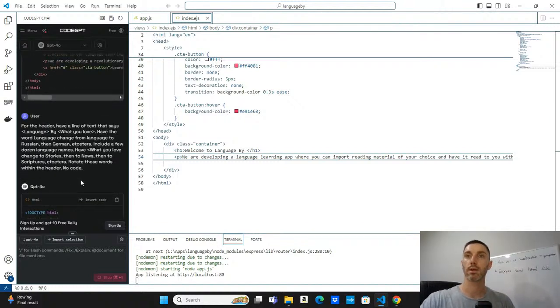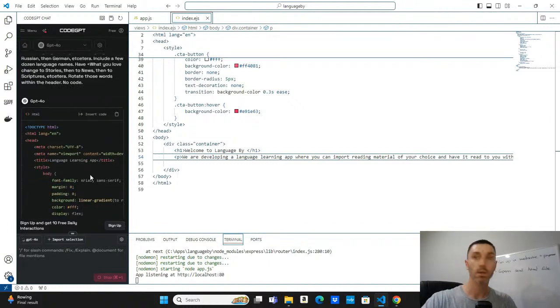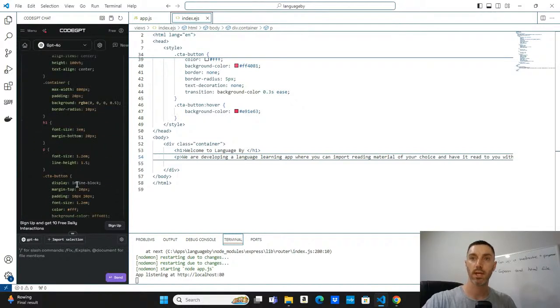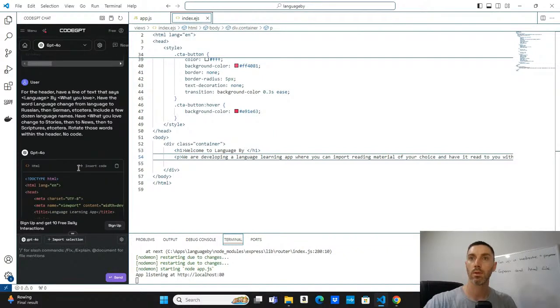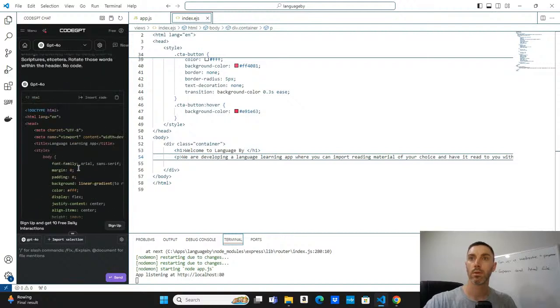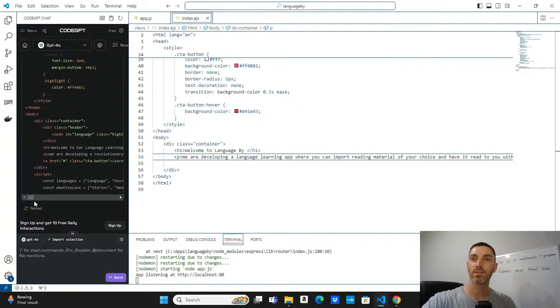It looks like it's still thinking. No, it gave me a little bit of code here. It's still generating it. Now, I must have some limit on how many characters ChatGPT returns because it looks like it cut off right in the middle of the script. So I'm going to ask ChatGPT just to continue.